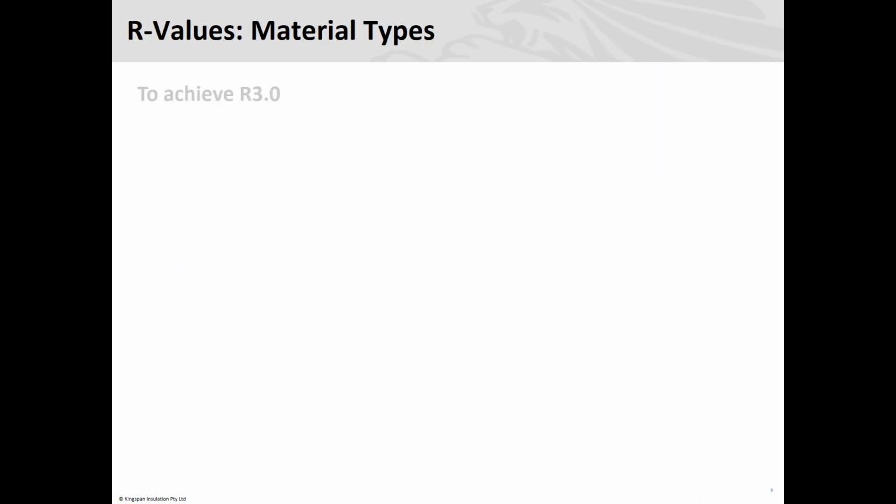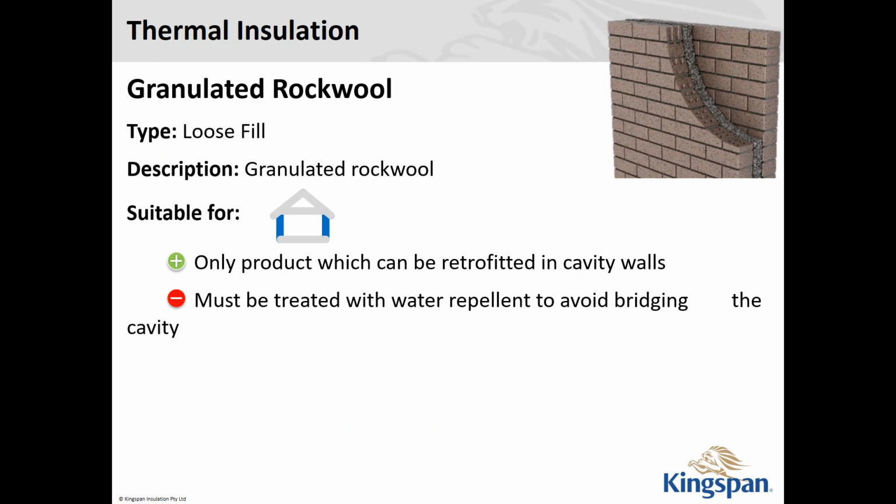Is it cost effective? I'm not really too sure on the cost of this, but you need to talk to some of the insulation companies that do offer this. I mean, Kingspan doesn't offer this type of insulation. Yeah, but that's the issue with insulation. Very little of it can be retrofitted. Again, with our insulated plasterboard, on double brick cavity walls, it can be fixed to the internal side. So that's one way of doing it.